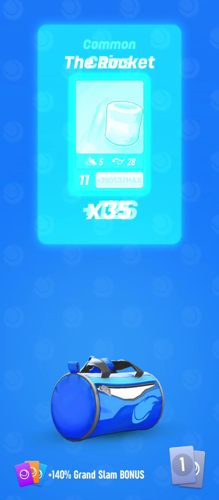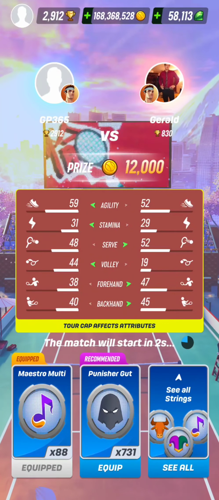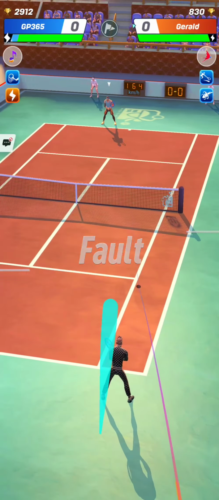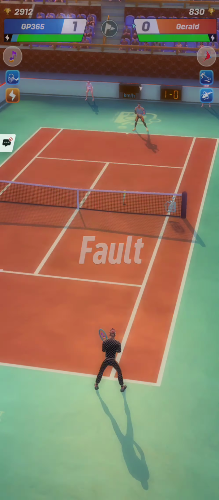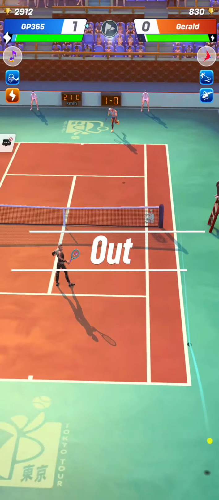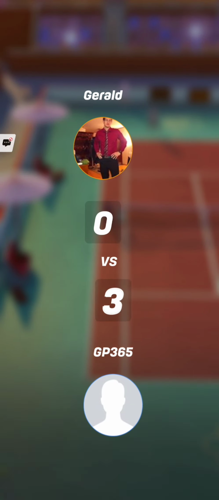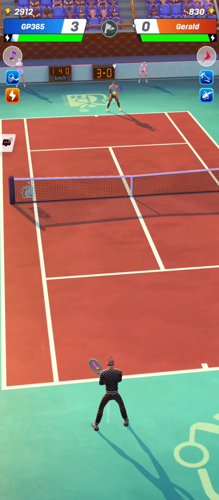Alright, let's open this classic bag. Nothing that I could use. A high serve, 2 strong hands, Jonah. So, as you can see, I face a lot of Jonah in those matches. And that's normal because besides Leo or Florence, Jonah is surely one of the most used characters in Tour 4 and in low tours in general.